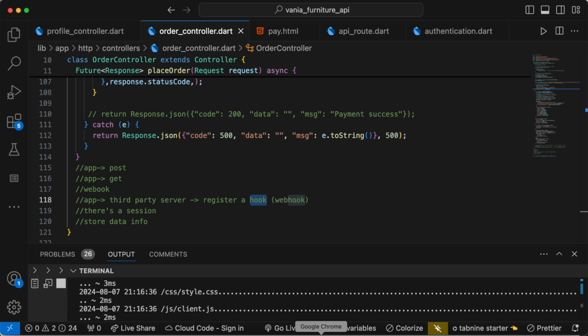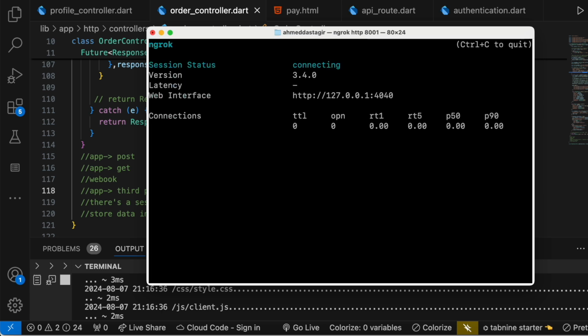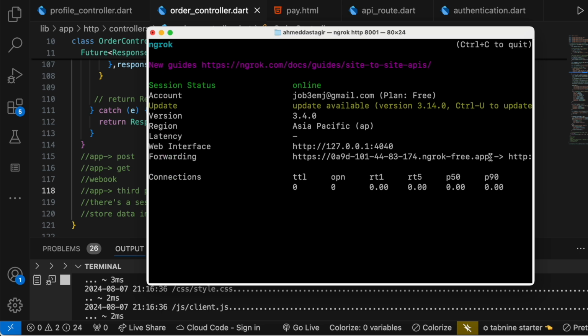Okay, and how are we going to do that? To be able to do that, one of the things we need to do first is use a third-party provider, which is ngrok. In the last session, I showed you how to get ngrok and how to work with it. So here, I'm going to start my ngrok HTTP, and I think we are on 8001. All right, so I'm going to get this one.